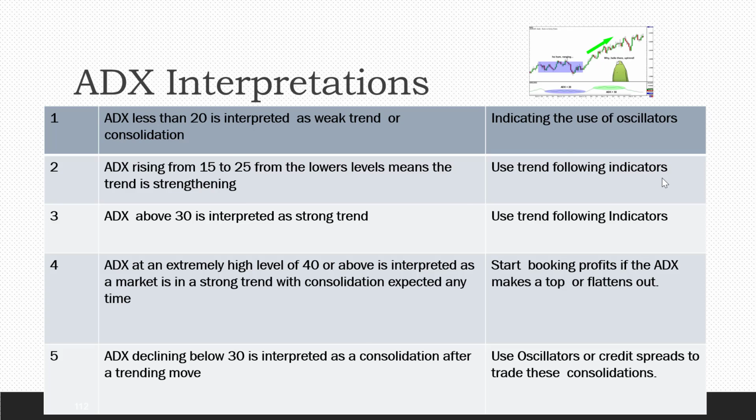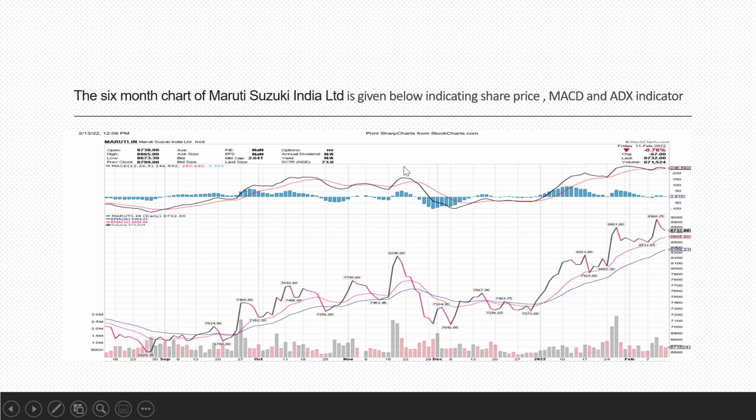Trend following indicators, sir. The trend following indicator is nothing but the MACD. So we are in the right chart, using the trend following indicator, which is MACD. And MACD is telling you that the MACD line is above the signal line, which is a bullish pattern. We see that it has again crossed up. And even if you look at the histograms, they were up here, but they are losing momentum here.